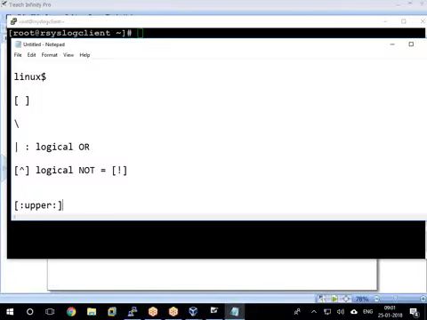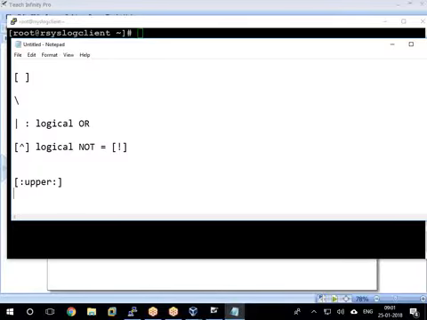Upper, the special string regular expressions. It specifies uppercase alphabets.